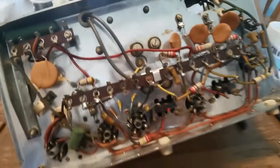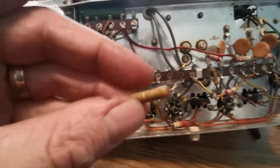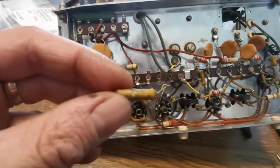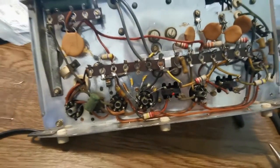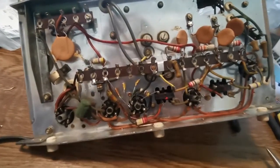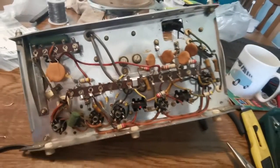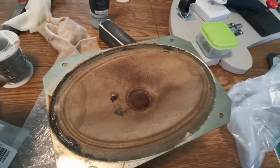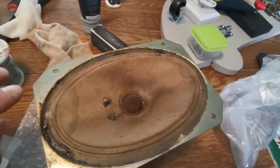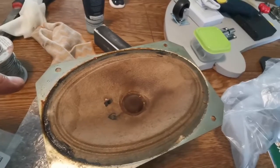Yeah, the next thing to do is to put everything back together again. Here are the old capacitors, the little wax cover jokes. Kind of horrible actually, they're sort of gicky, like earwax on them. What I'm going to do is turn it back over, pop the valves in. My little repair on the speaker cone came good as well, so that should sound a bit better. It won't be flapping in the breeze.